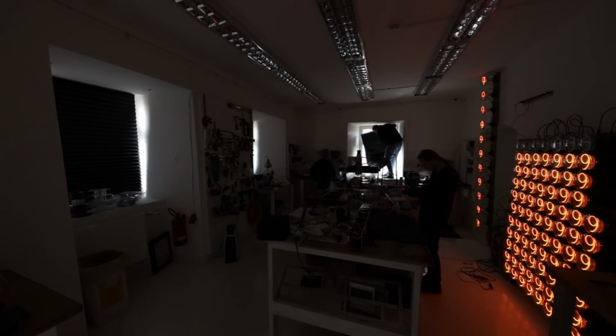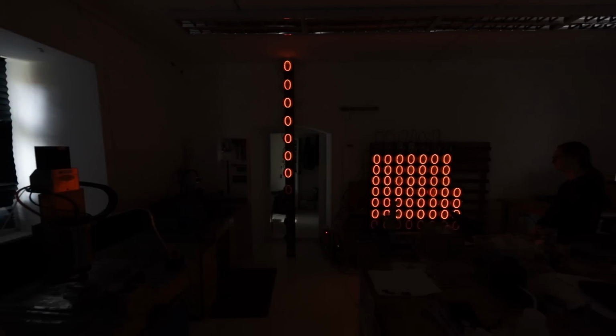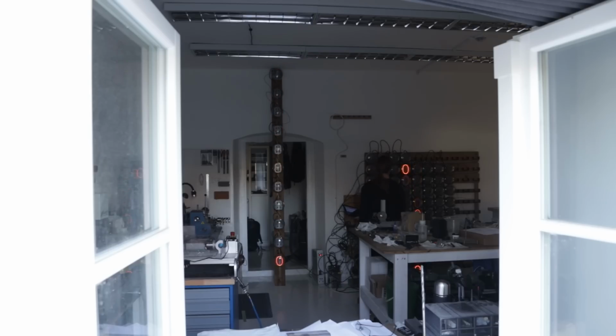The artwork, as you see it on the wall in our workshop, is compressed. There is no space between the tubes to save space, since it's so large. But in the real installation in the museum, the tubes will be placed farther from each other. We just had to nail down the best spacing. I was afraid that the animation would become jerky if we put the tubes too far from each other.